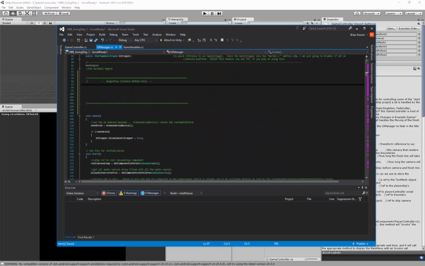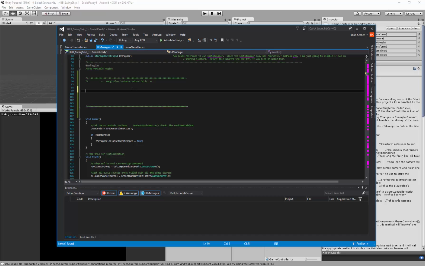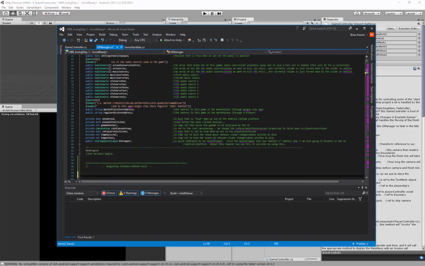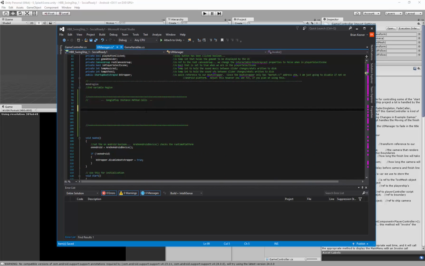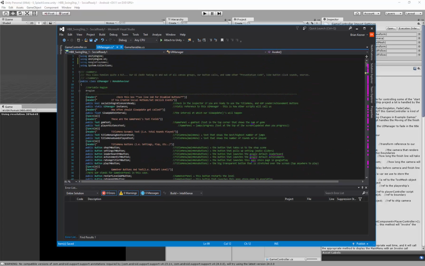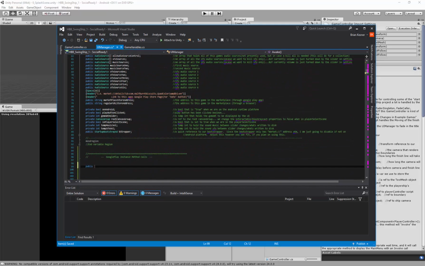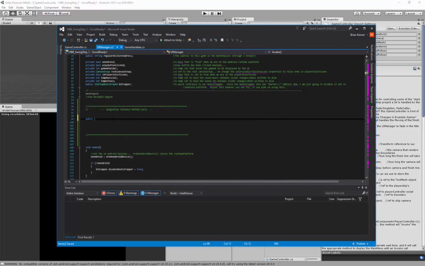So we're going to make a couple methods here. We're going to do a sign in, a silent sign in, a sign out, and we'll probably do an authentication check. And as I stated earlier in the video, I don't use the Unity social interface, so all the calls are just going to the static Play Games platform instance. Let's start with this. We'll make these public. We can call our UI manager anywhere because we have a static version of it established, even though this isn't really a proper singleton.